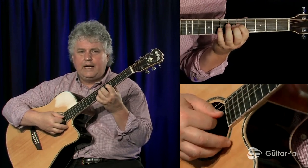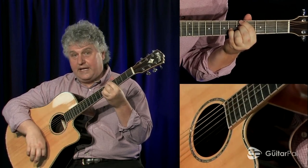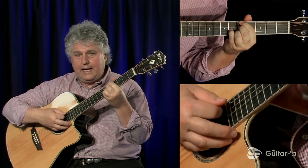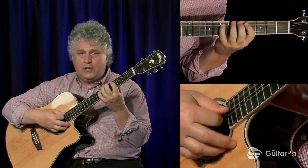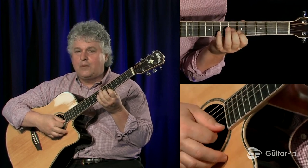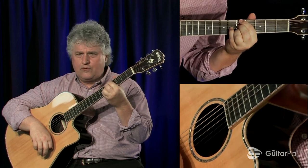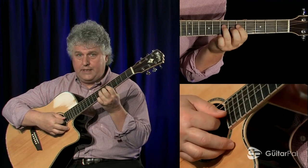So what I'm playing here is an A7 arpeggio using exactly the same notes as an A7 chord, right? The notes in this A7 chord that I'm playing here are A, G, C sharp, and E. The notes I'm playing in my arpeggio are A, C sharp, E, G, and then A, C sharp, E, G, right? Exactly the same notes. So now what we want to do is, when we look at this chord form, we want to be able to express this chord form with our arpeggio form, right?